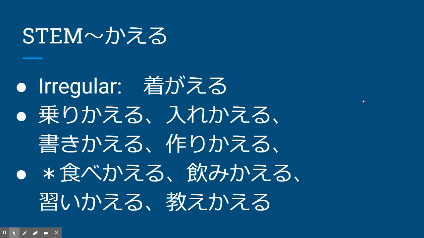All right, so the next one is to compound some verbs. And this compound verb is about changing something or redoing something. So we use a stem form plus kaeru. We might say norikaeru, to re-ride something; norimasu means to ride something, norikaeru, to re-ride something. What does it mean to re-ride something or do this thing over again, which is riding? It means when you're transferring transportation, you're going from a bus to a car, or from a car to a train, norikaeru, or I'm going from train A to train B, norikaeru.